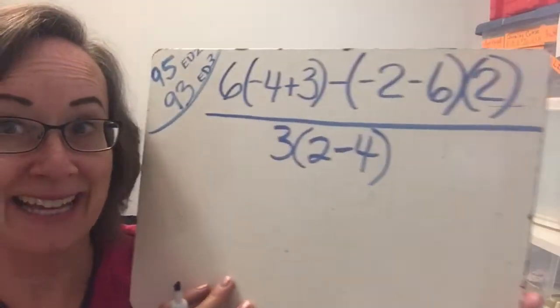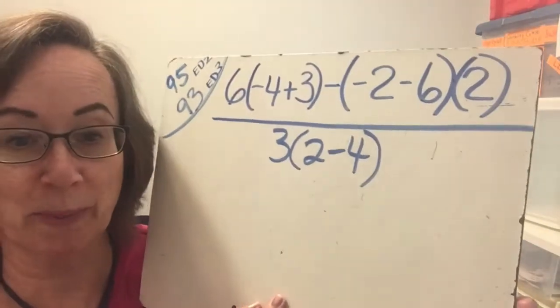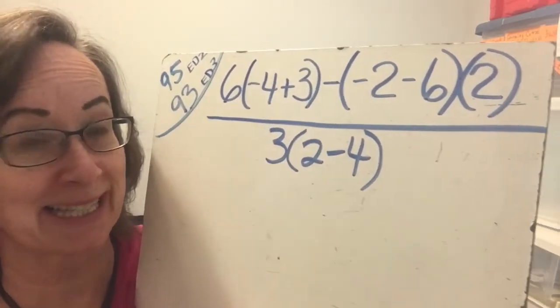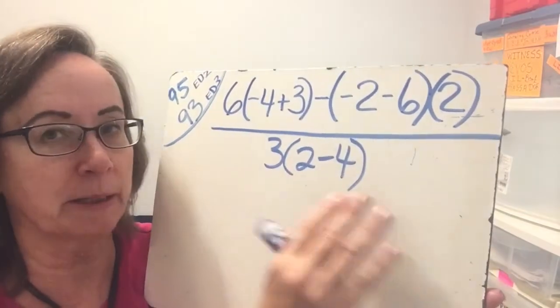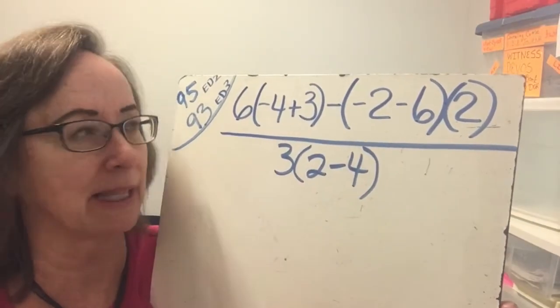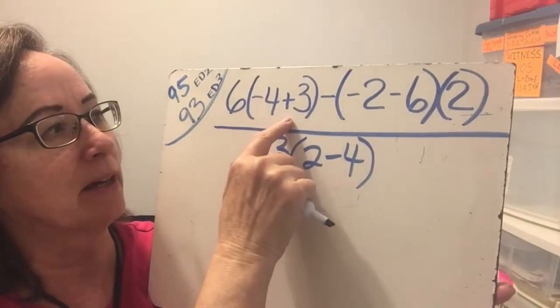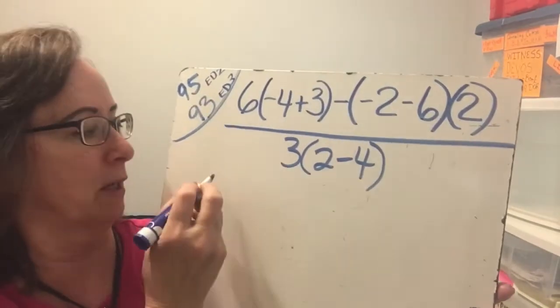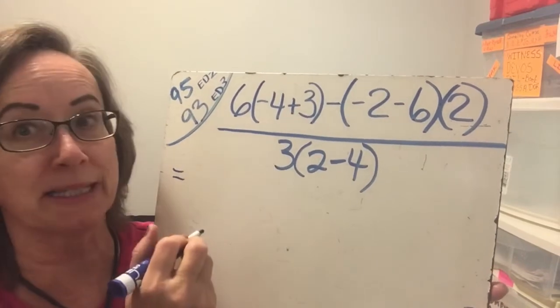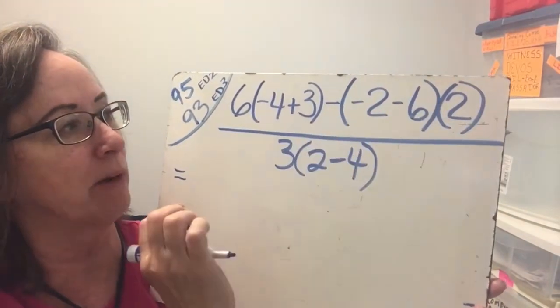Okay, this is our last example problem, and then we'll do a practice problem. Then we'll be done with this lesson. All right, so here we look at the top. We look at the bottom, and then we'll put them together at the end. So we look up here, and I should have had some space up there, but we'll go ahead and come down here and do a little bit of simplification of the numerator.